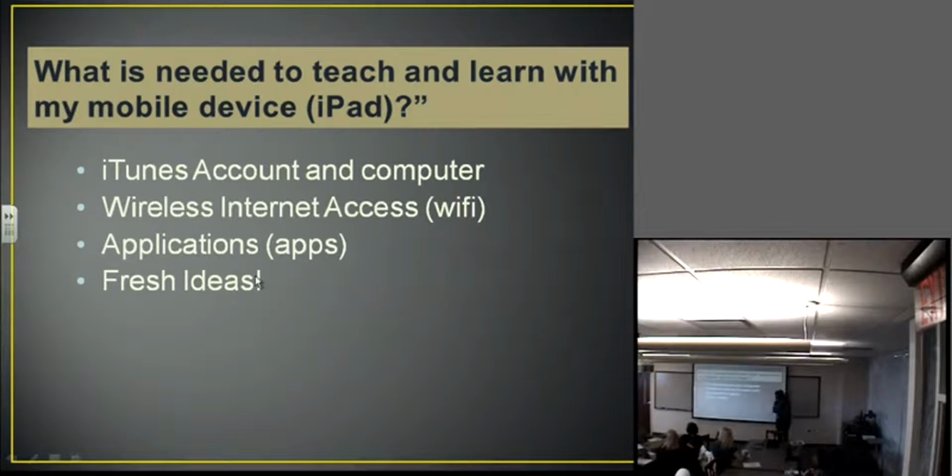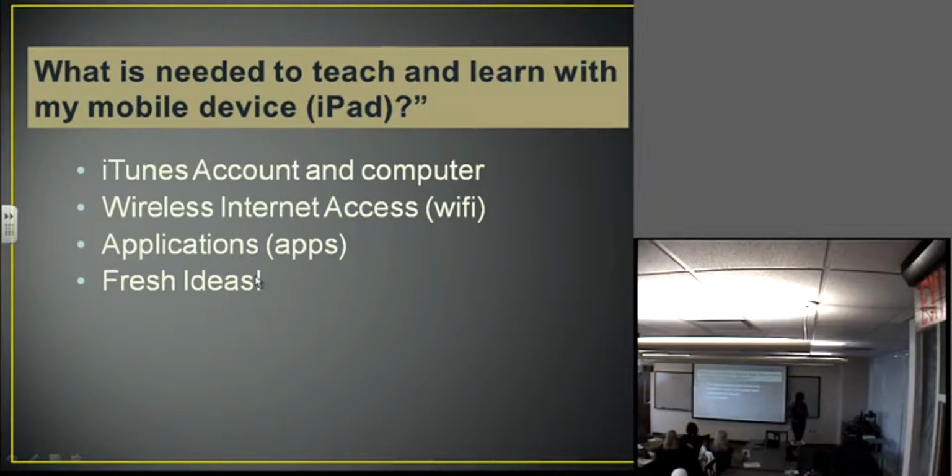For us, we're lucky that we've got the Wi-Fi here on campus, so it's very easy to set it up and use it pretty much everywhere here on campus. Once you set it up once, then it'll remember your Wi-Fi access. Same way if you go home or to Starbucks or any place else that would have the free Wi-Fi.